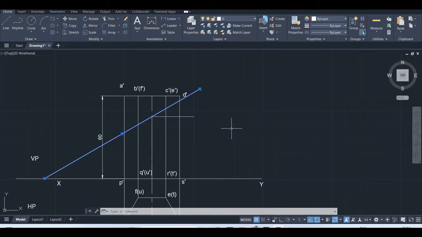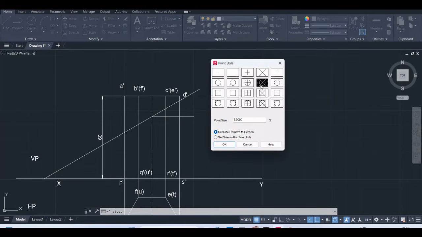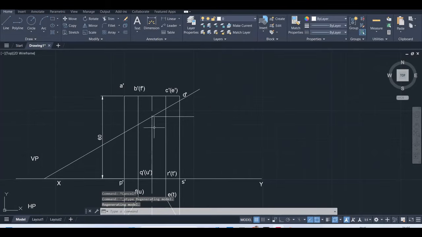So I'm going to give names to all those intersection points. Before that I am going to put points on those intersection points. These are the intersection points.